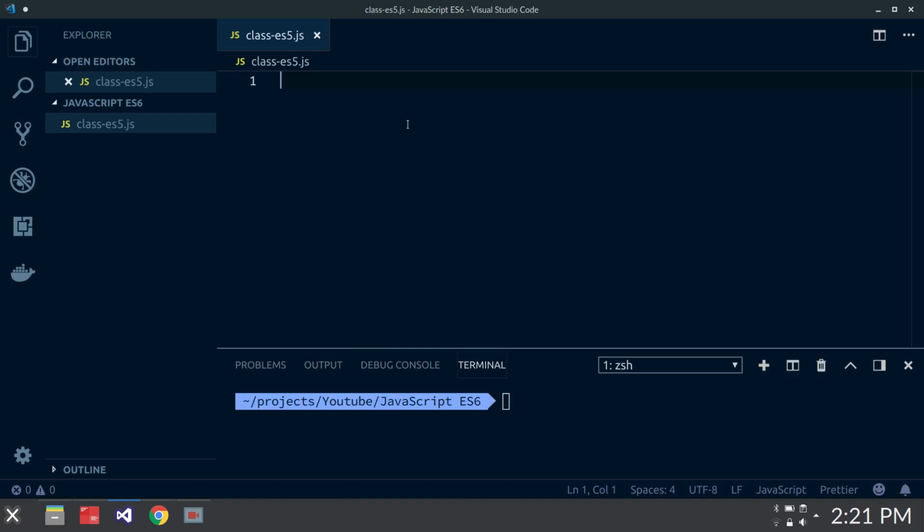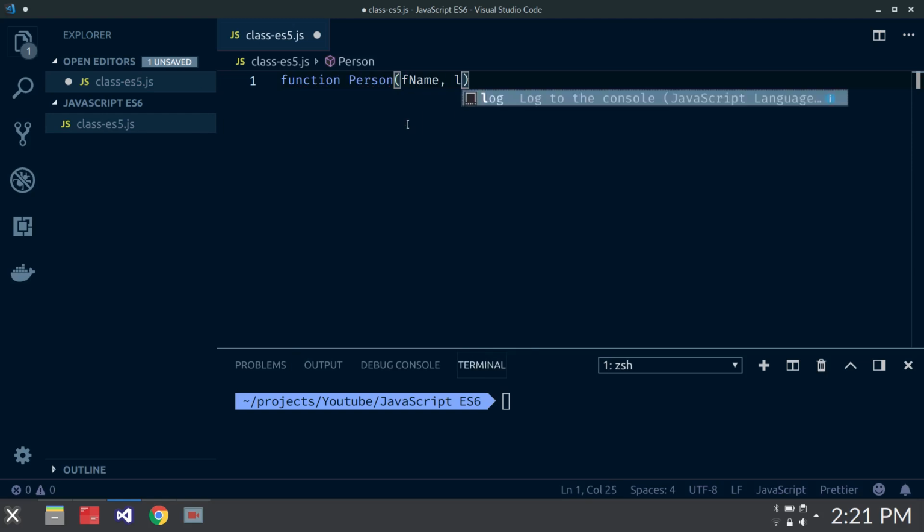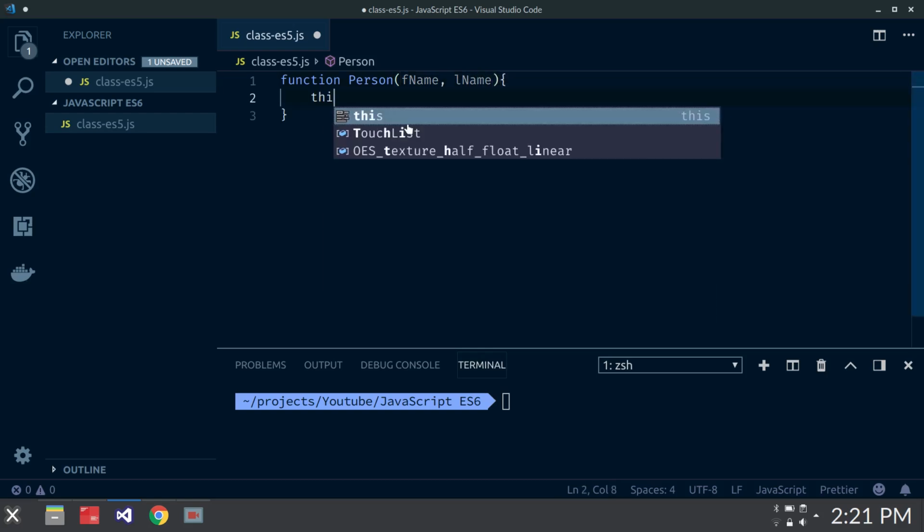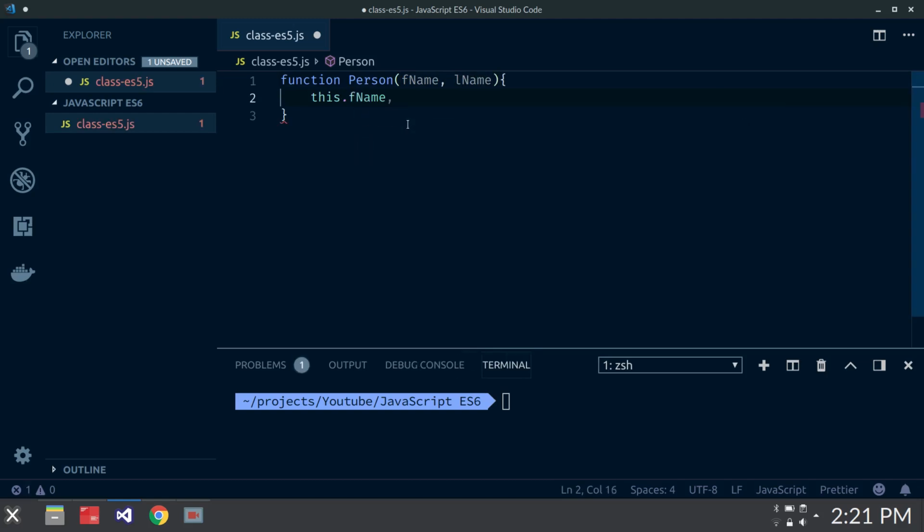In ES5, you can create a new type using constructor functions. So I'll have function person which accepts two parameters, first name and last name, and we will assign both these variables to instance variables of the same name.